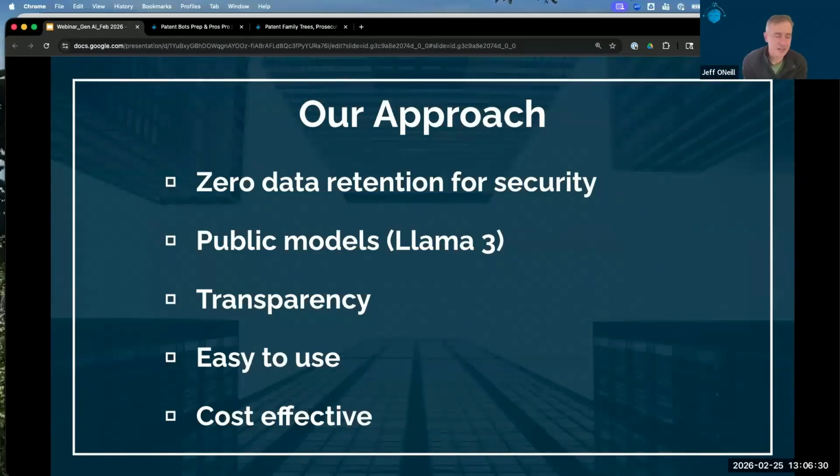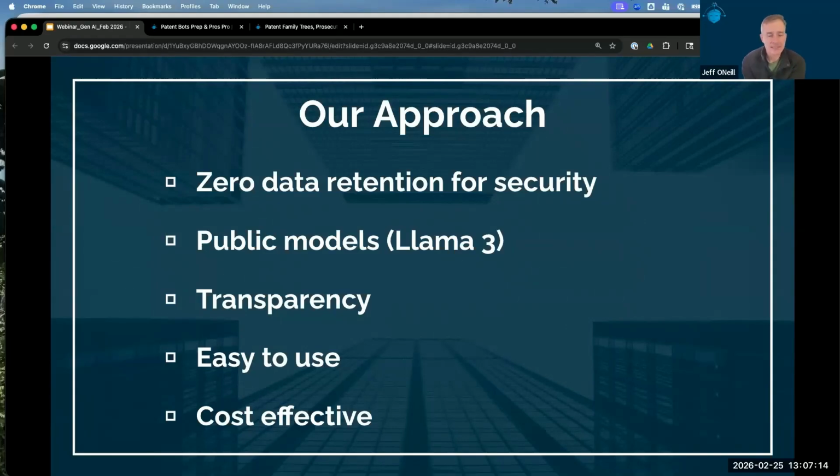Next, we are using public Gen AI models. We're currently using the Llama 3 model. We're not doing any kind of fine tuning or training of our own models. So, you know exactly what model is being applied when you use Gen AI with us. The next point is that we want to be very transparent into exactly how we are using Gen AI for you. We'll go through this during the demo today, but we tell you exactly what are in the prompts that we're sending off. So there's no surprises when you use our tools. You get exactly what you are expecting.